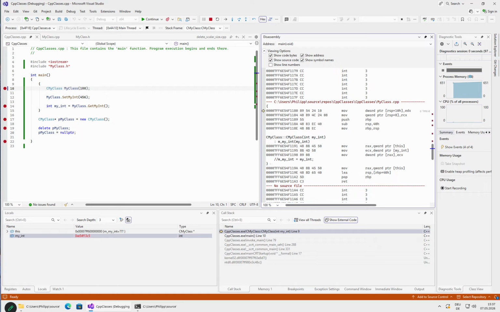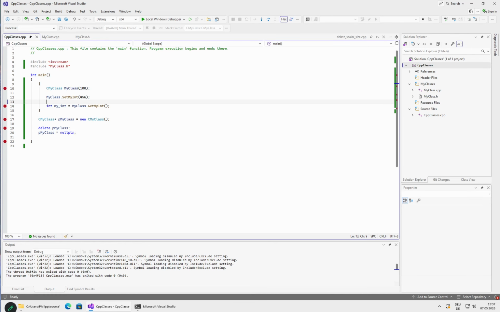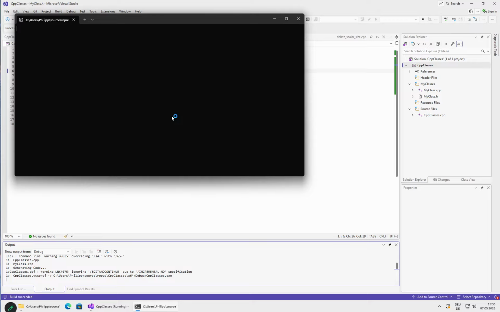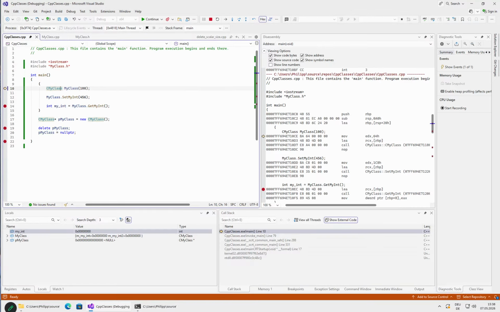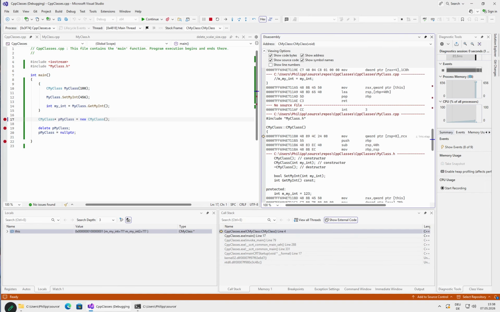The code, as you can see here, is a bit redundant. Is it? Actually, it's not. We can add another variable to our class to see how this behaves. So int2 is, let's say, 4, 5, 6. Okay, and then let's inspect first the simple constructor case, this one. So let's get into it. Of course, it's a bit more code. As mentioned, it needs to allocate the memory and so on. Then we call the constructor.